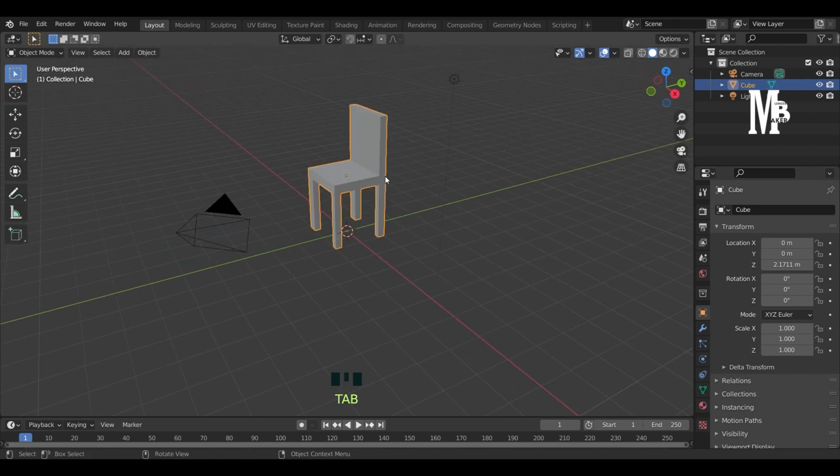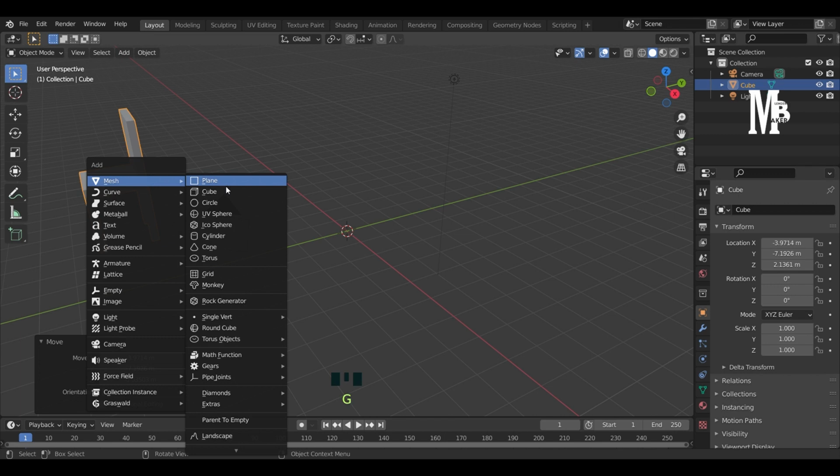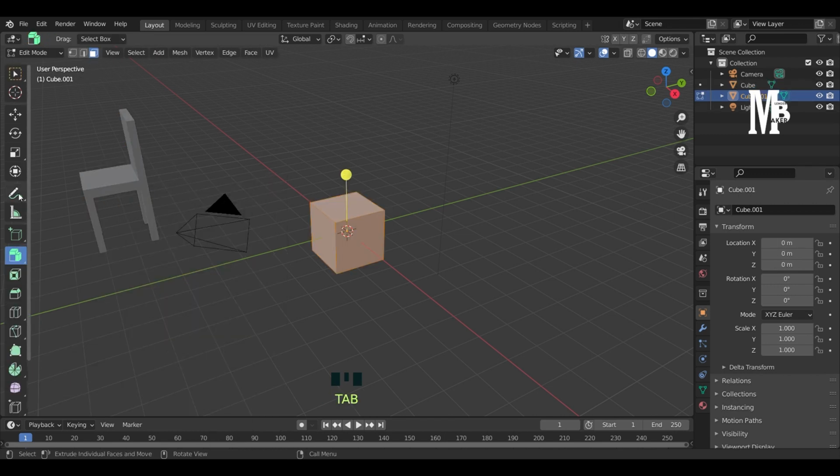Or let's keep it aside and add a new cube, and let's make this as a table.